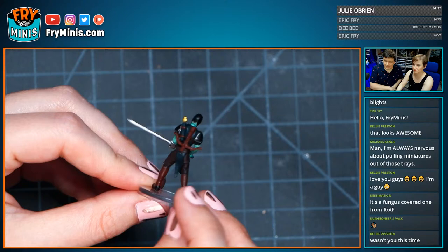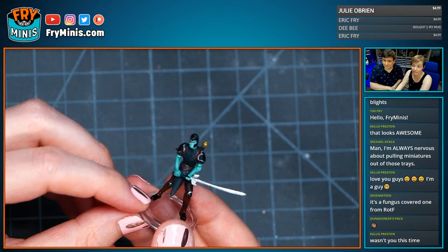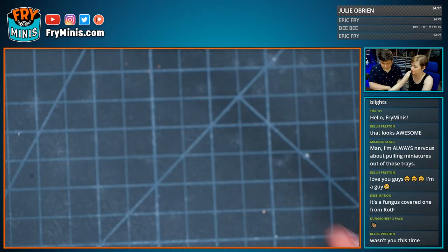Great color scheme. Nice detail. I think WizKids always does a good job at getting finer details painted. You don't see that perfectly applied all the time, but I think this is really, really nice. Yeah, I'm a fan. And you could always repurpose this as like a Triton or even like a cool orc. All right, so that's box one.